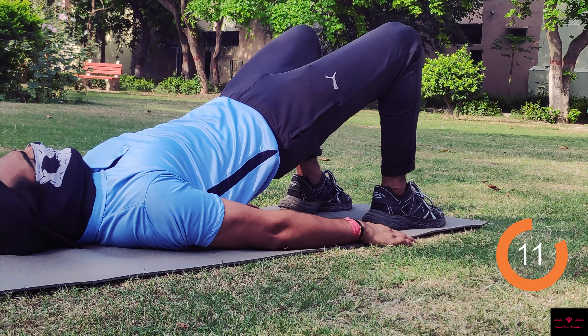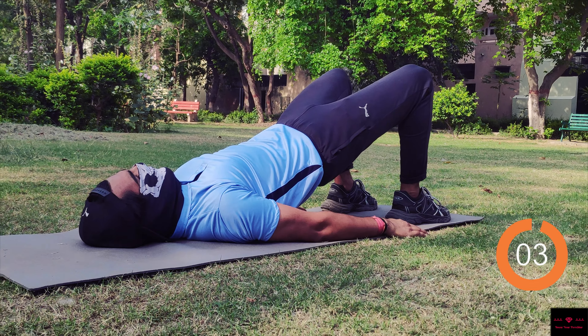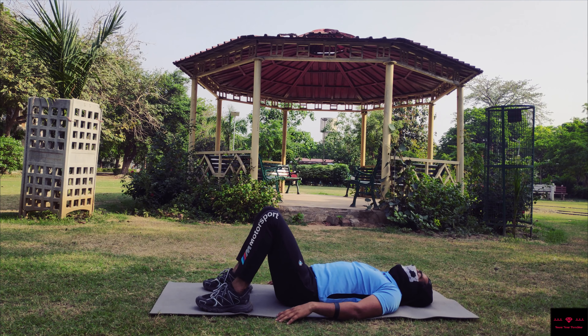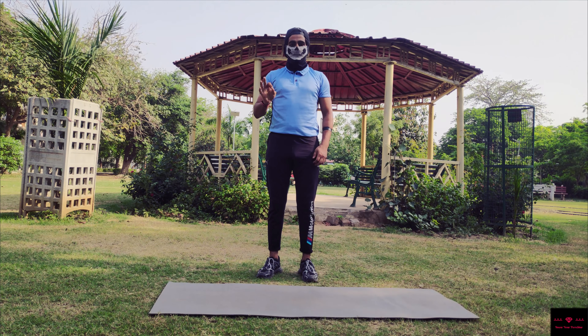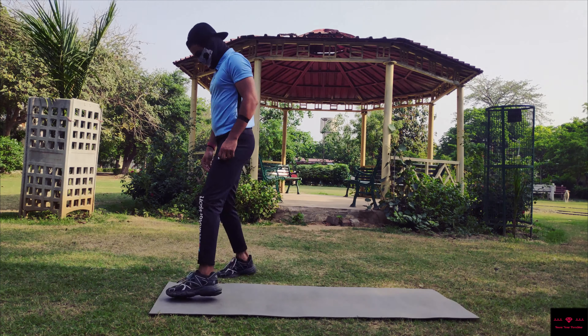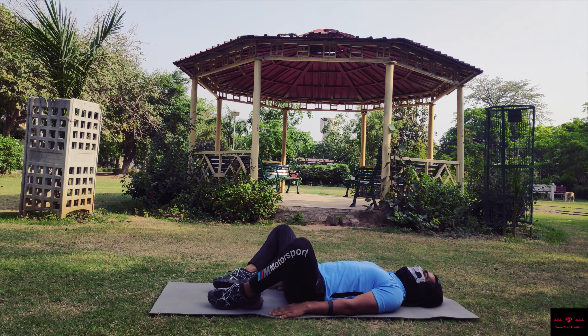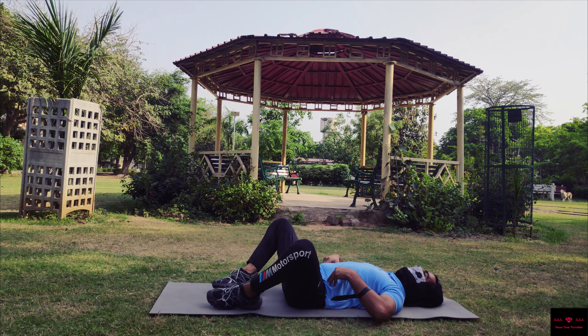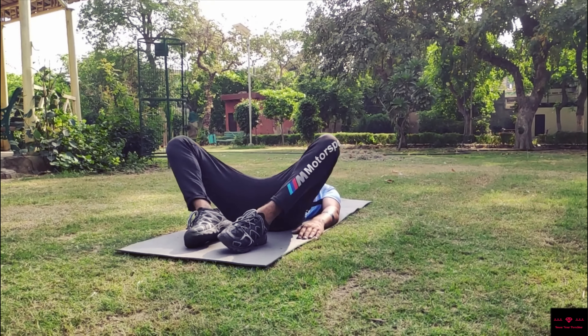The third exercise is the lying down butterfly pose. You have to do 12 reps in a set and repeat three sets. Lie down on your back and fold your knees towards your hips. With your feet joined, move your knees away from each other. Try to keep your core as tight as possible. Many medical experts suggest this exercise to patients who have weak pelvic muscles, as they believe it to be the best exercise for strengthening the pelvic muscles.